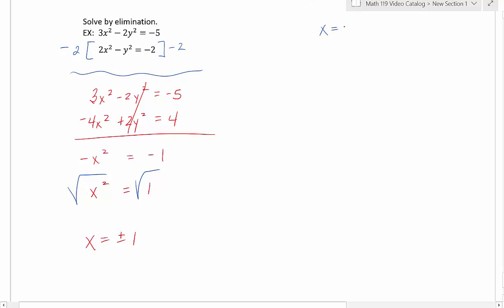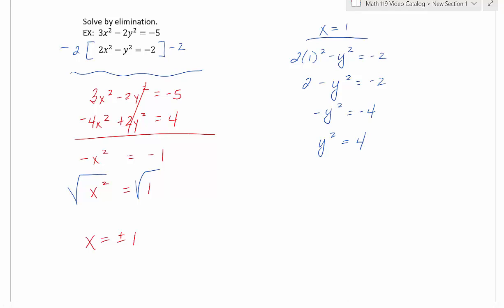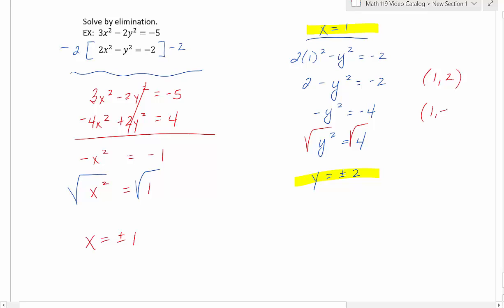So starting with x equals 1, plugging that in. And again, I just look for what I think is the easier equation. I think I'm going to choose the bottom one before I multiplied it by -2. And I'm choosing that just because the coefficient on y is only -1 instead of -2. So cleaning this up, it's 1 times 2, minus y squared is going to be equal to -4. I'll go with the square root property again, so we'll just divide by -1. And then the square root property. I'm actually going to get 2 values for y here. We're going to get y equals plus or minus 2. So taking my x value of 1, and it has these 2 y values, that's actually going to give us 2 ordered pairs right here: (1, 2) and (1, -2).